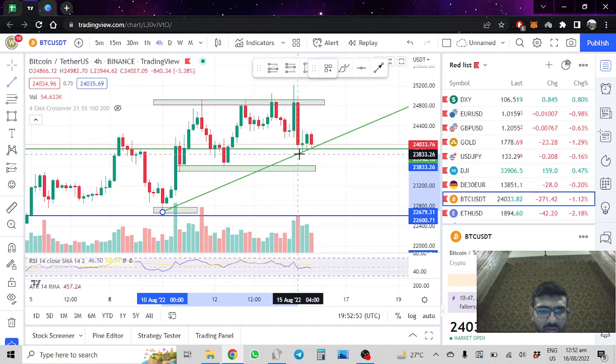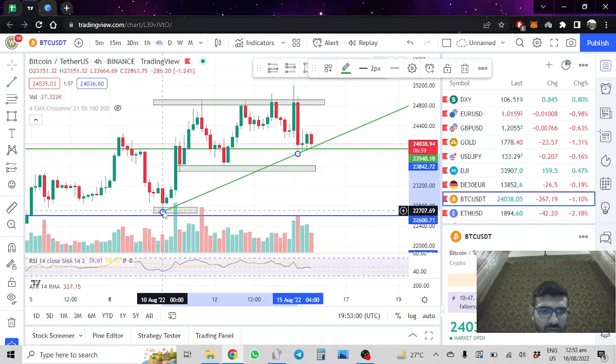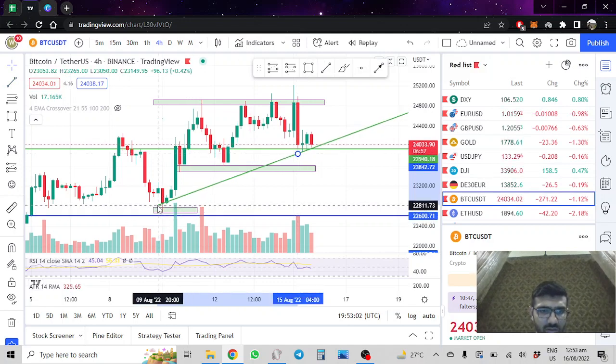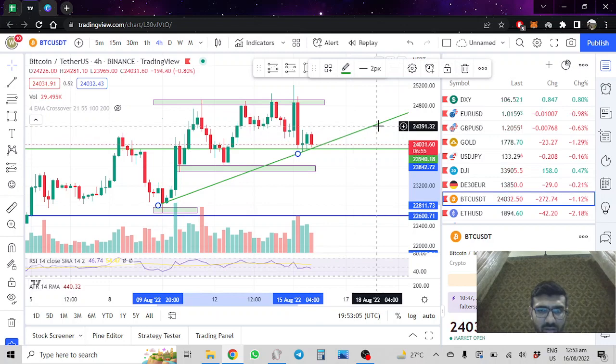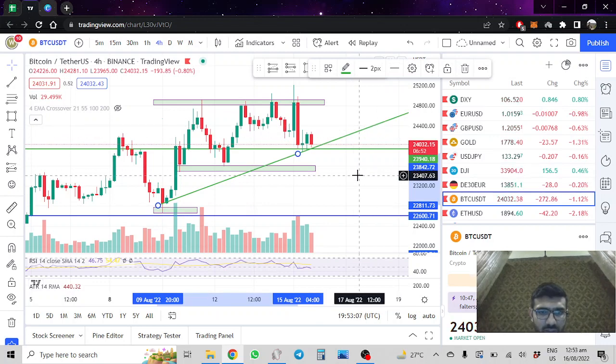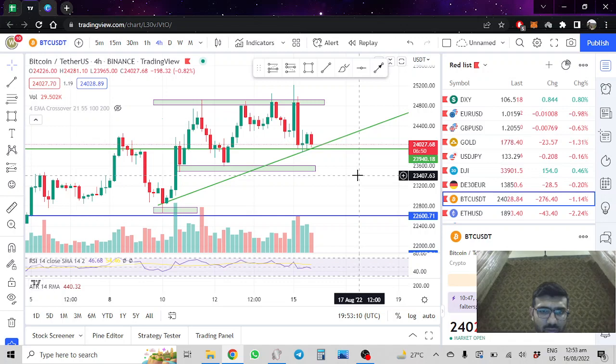Here I think so. Yes, this is the trend line that I am making. I think this is a little bit better. So this is the trend line that I would say that the market should be respecting, as the market is in a bullish trend and it is constantly taking out the higher highs. So let's just wait and watch.